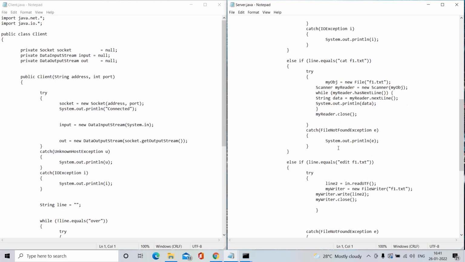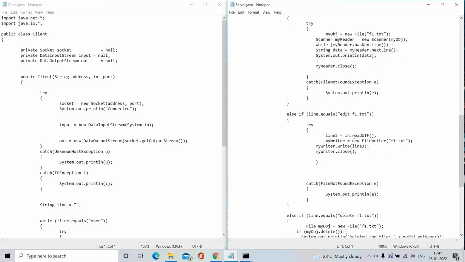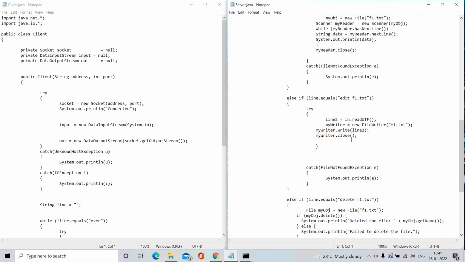If the line value is edit f1.txt, a user input value will replace the hello world in the file. We can read it by input stream, and it will get printed in the file f1.txt. MyWriter should be closed.